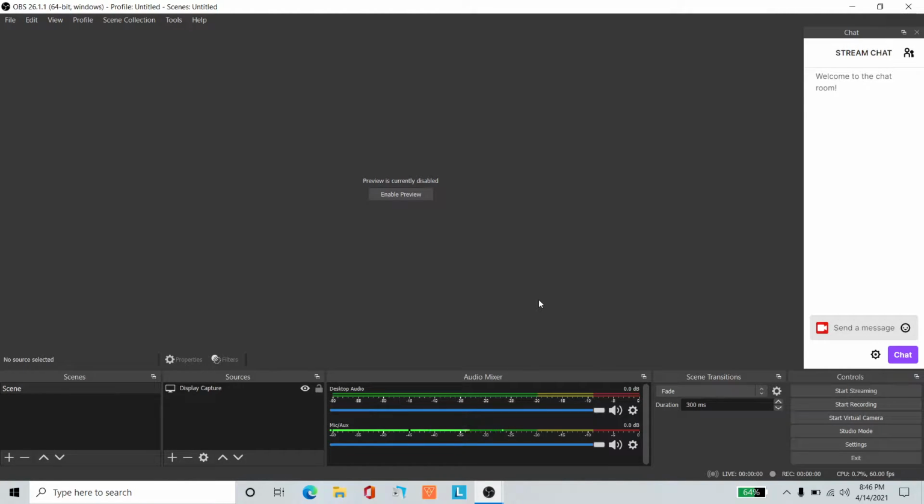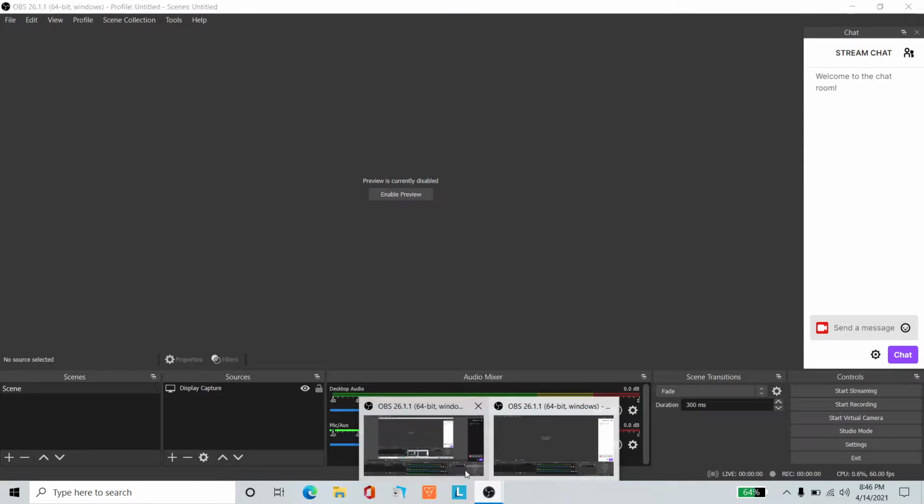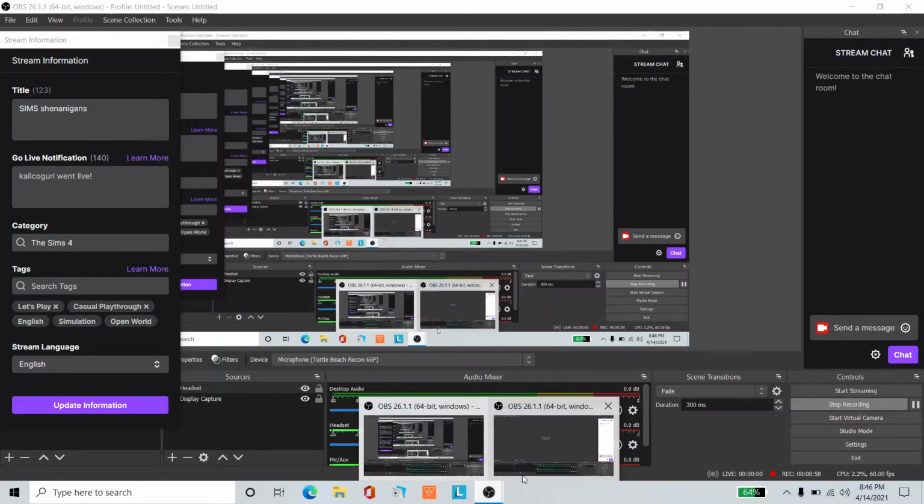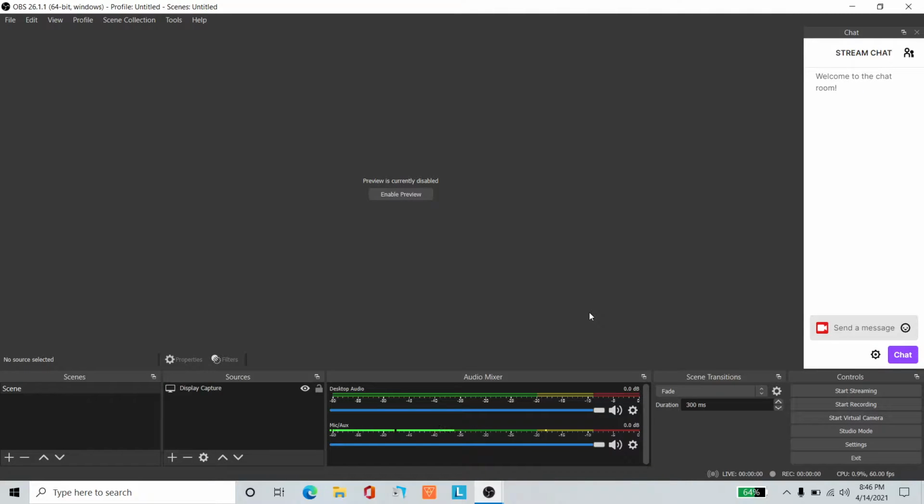And luckily there was someone who already did the work for me, so I'm going to link his video. But as you can see here, if you're just recording OBS in one window, it is Inception, and it's a lot. So we have two windows of OBS open. That's how we are getting around it. So we're recording in the other window, but you're going to see this window of OBS, if that makes sense.